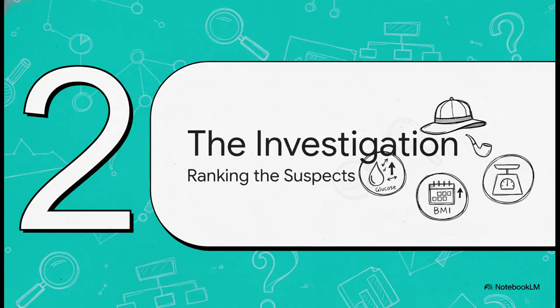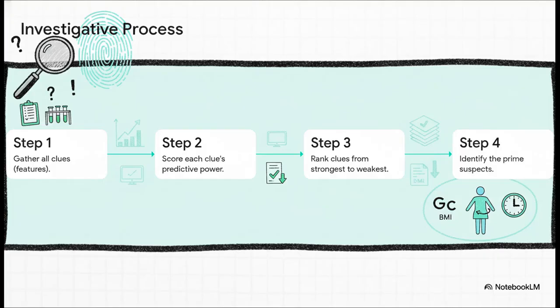All right, now for the fun part, the main investigation. It's time to sift through all our evidence, figure out which clues actually matter, and then rank our suspects from the most influential all the way down to the least. So how do we do that? Well, we have a system. First, we take all 8 of our clues, our features, and we run them through a bunch of different statistical tests. You can think of each test as a different way of interrogating the data. They each give us a score for how good a feature is at telling the difference between someone with diabetes and someone without. From there, we can build our rank list and really zero in on the most valuable leads.